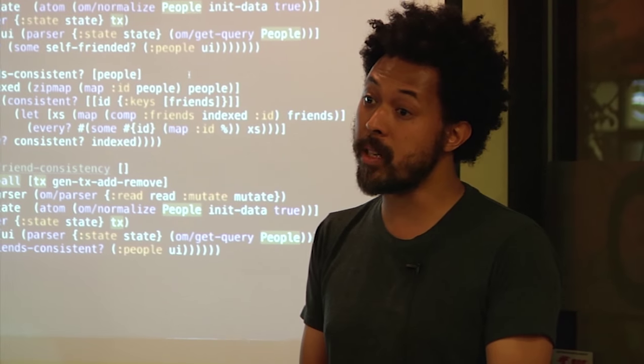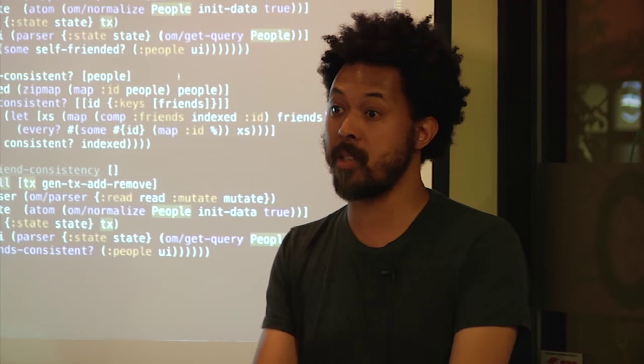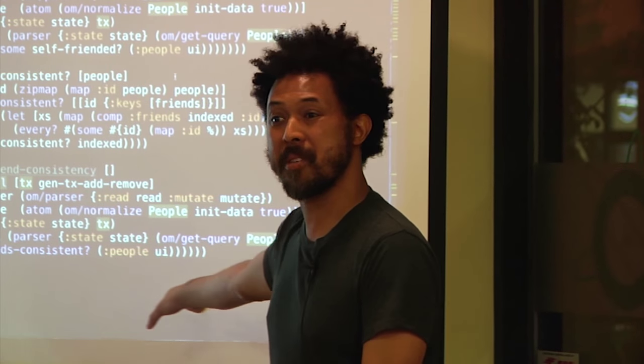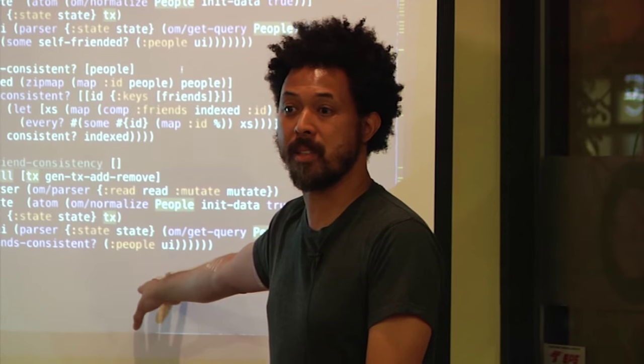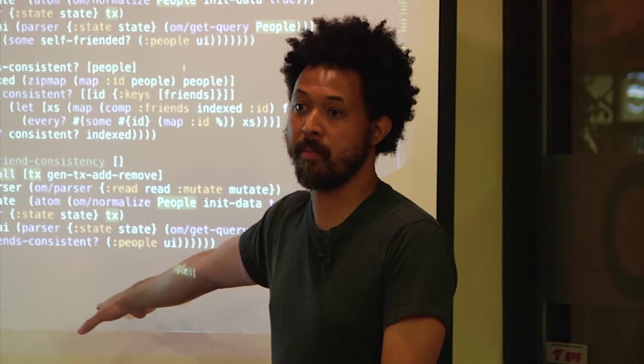And this is really good, because what does this mean? Remember, this is the benefit of writing stateless views. It's not possible for a stateless view to present anything that's not in the UI data tree already. They have to be the same, right?